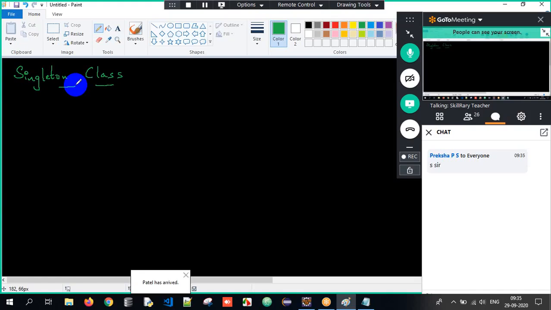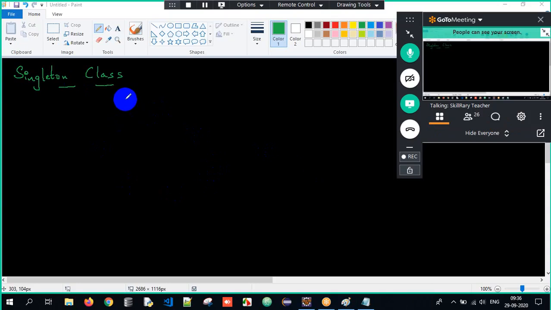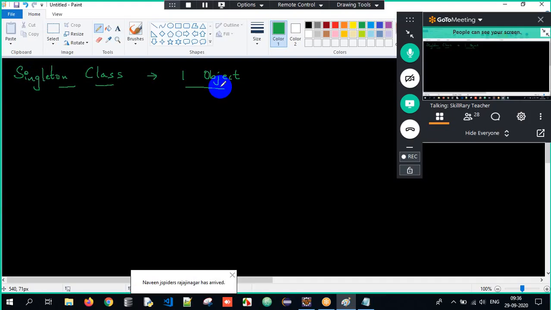What is it, sir? Basically, for one class we can create any number of objects. There are no restrictions at all. But the singleton design pattern is a process wherein we should be able to create only one object for a class. For a class, we can create thousands of objects, but if I follow the singleton design pattern, we should be able to create only one object for that respective class. That's the reason we always have to follow this particular design pattern.